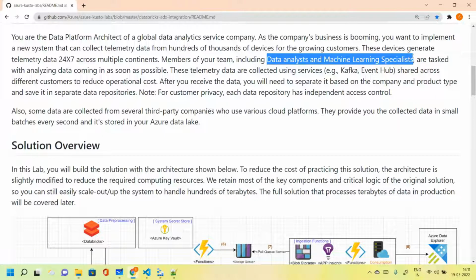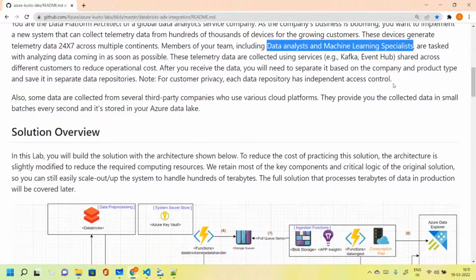The implementation which we are going to cover is a real implementation, and only the name of the customer has been removed from the privacy point of view. The data is also dummy right now for us, but the architecture is still the same. So you can use that.